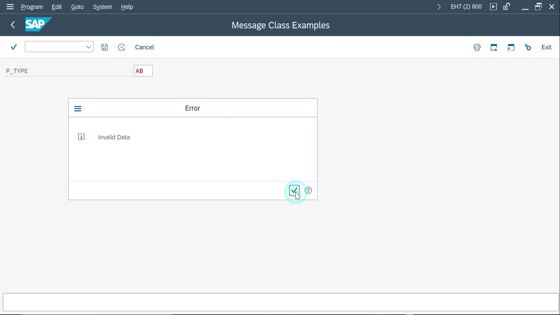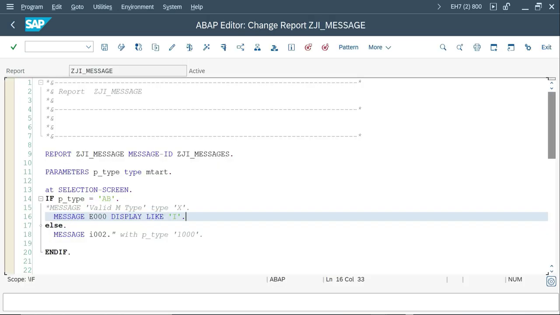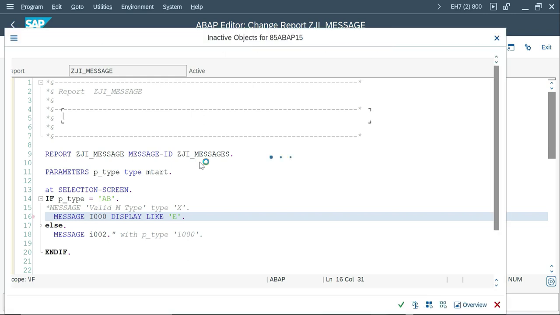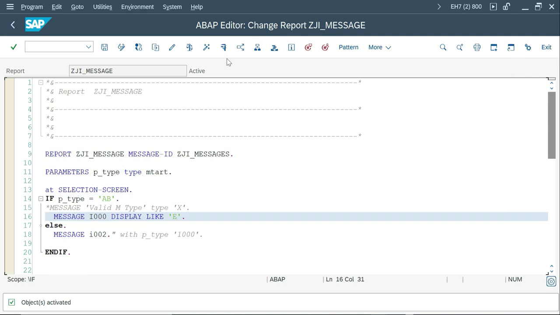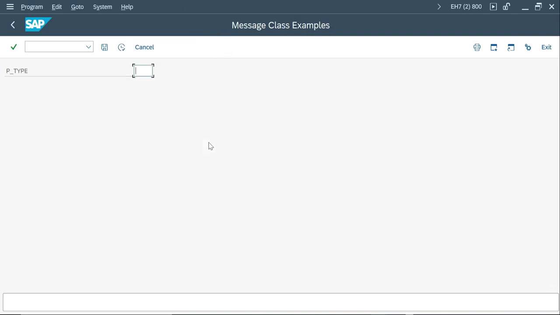Okay, so if I do the reverse, change this to I, and this to E, the source message type is information. So all the properties are going to behave like information, but only the display is going to be error. Execute AB, execute.